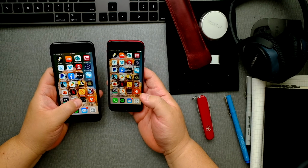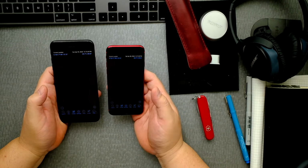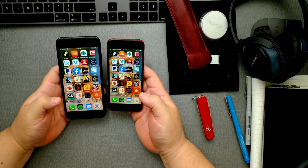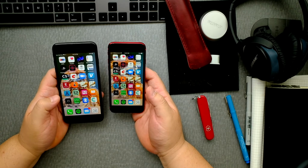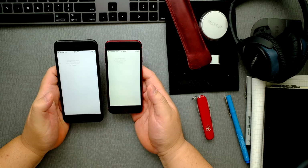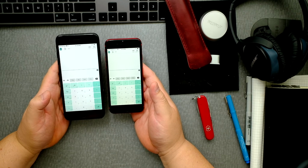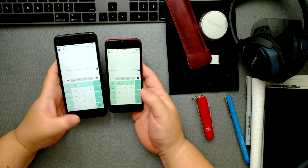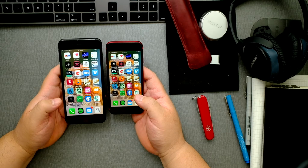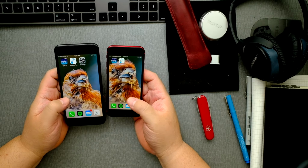Let's go with the Sky Safari Pro. Let's see what happens. Definitely a little bit faster, but not that much difference. Let's see. Is there something else I want to show? Let's use this program called Class Calc. They're about the same. The Plus was a little slower, a little bit, but definitely nothing to worry about. The 8 Plus, I think they still sell it. I can see why, because it's such a great phone.